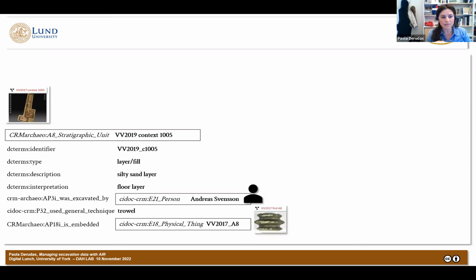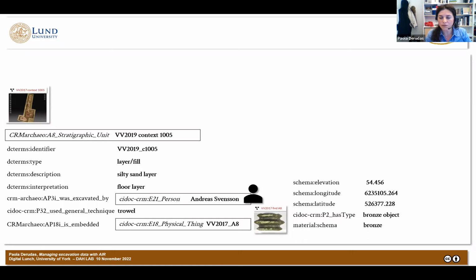And within this context 1005 is embedded a find, the find described through another ontological class, that is the physical thing from the CIDOC-CRM ontology. And this object, this artifact, has information connected to its characteristics. So it has a material described by a property from the schema.org ontology. It also has a type, it's a bronze object, and it has a triplet of coordinates that helps to locate it geographically in the 3D model.